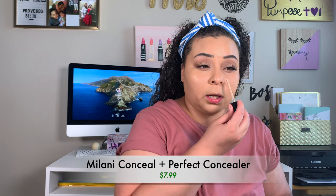Also, I've been really looking into skincare, and I have learned so many things, like what I need for my skin and what works with what. And did you know that retinol is just vitamin A? So don't pay extra for anything that says retinol. Just use products that are high in vitamin A. Probably just include a vitamin A supplement into your diet and take more vitamin A, and it'll do the same thing as retinol. Don't pay the extra price tag. Retinol is just vitamin A. Oh, I didn't even tell you. The same Milani concealer, guys. Learn something new every day.